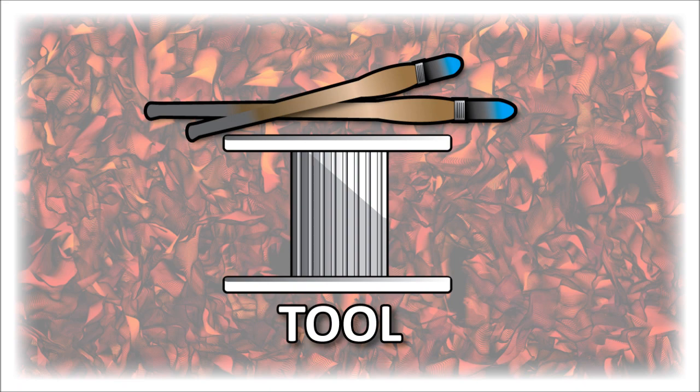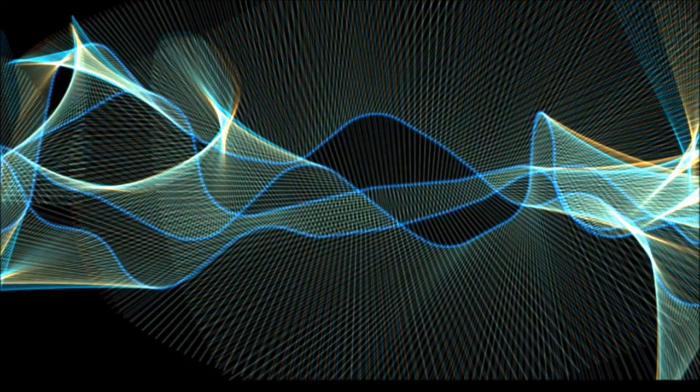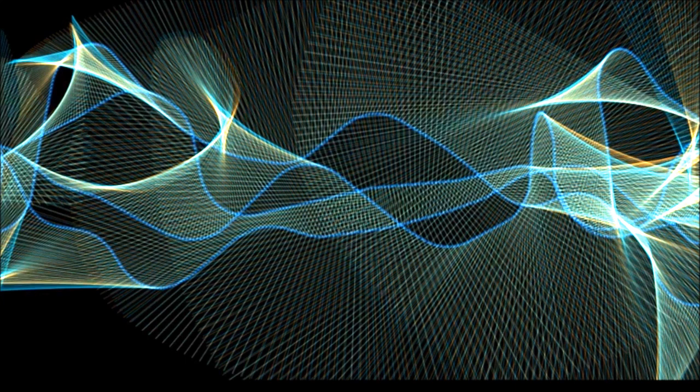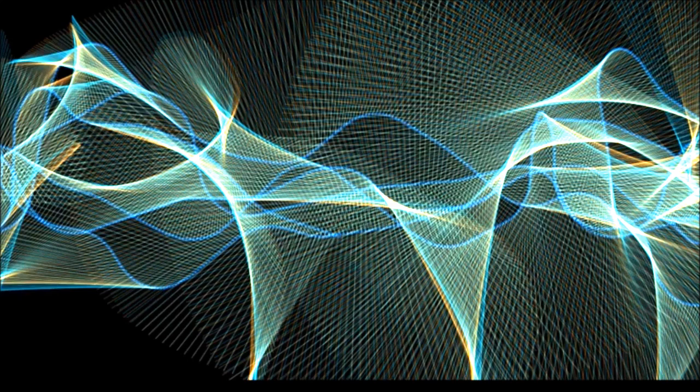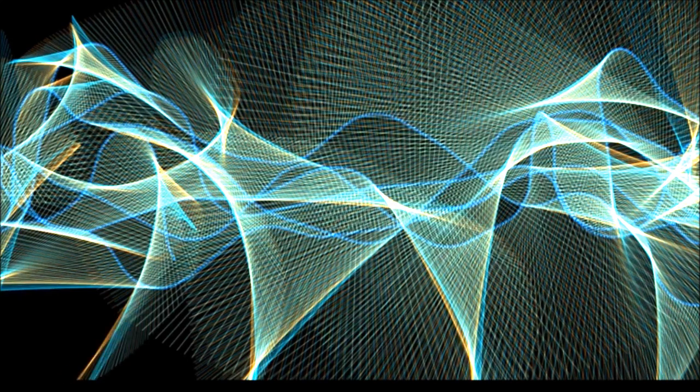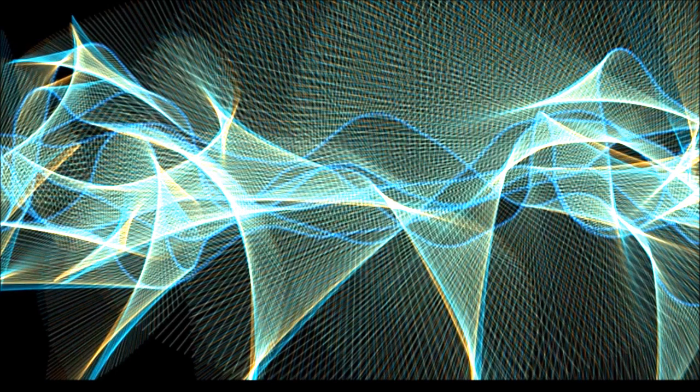The brush carries a location or a set of locations that impart as output some distinct mark, and the mark is imparted through the graphic attributes of color, scale, opacity, etc. This leads into the material pillar, wherein the graphics attributes play a major role. With the movement, you have locality. With the tool, you're given the texture and subformative geometries to put in that locality. With the material, you use the subformative geometries, with changes in color, opacity, gradient, delineation, blending, etc., to make an impression on the substrate.